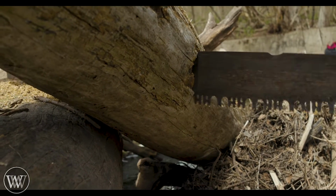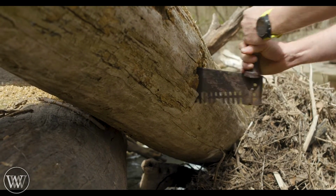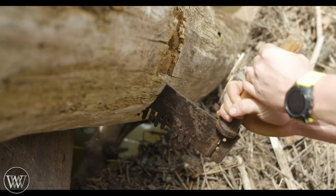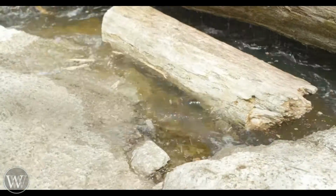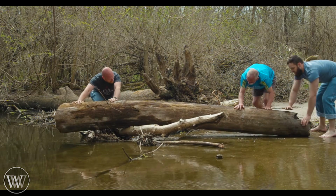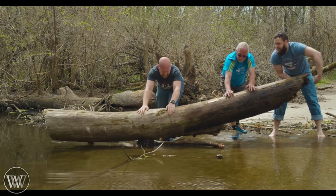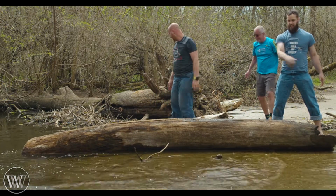We couldn't bring a chainsaw back here because there's a bird sanctuary, and they don't want all the noise, especially with the nesting season. So it doesn't take very long until we cut through this big beast. And now it's in a small enough piece that we can pull out the rest and move it away. Yay! And this is really just a couple guys having fun in the creek, moving logs around and enjoying our time.